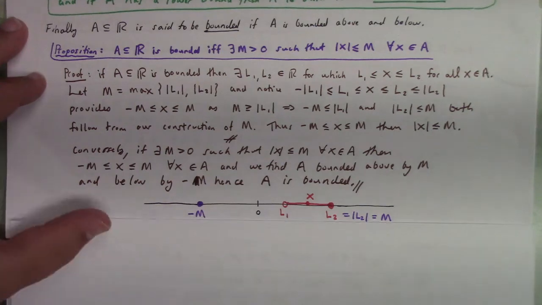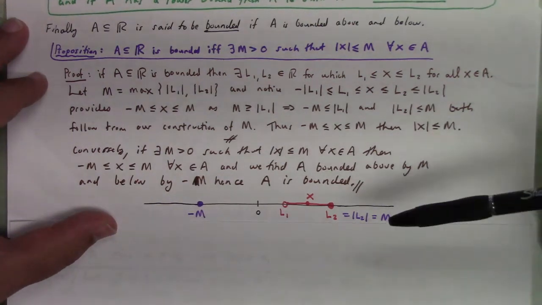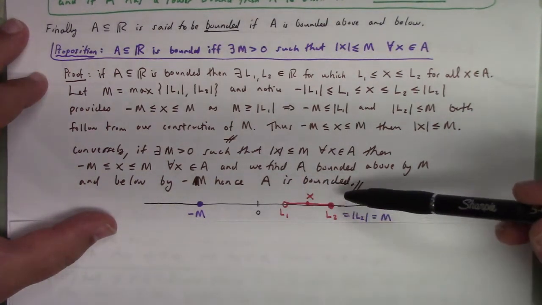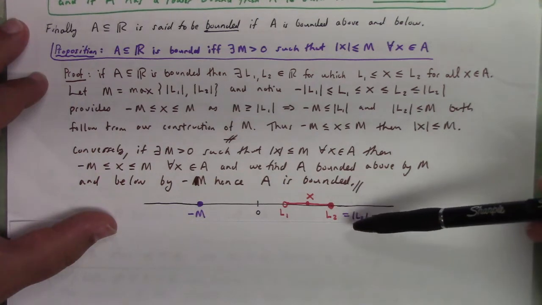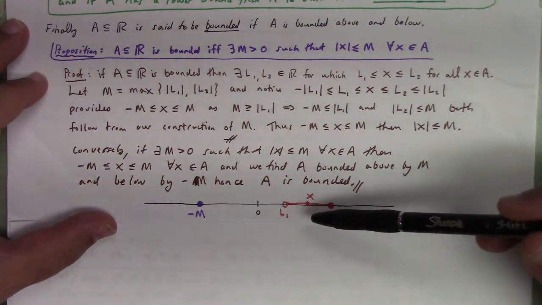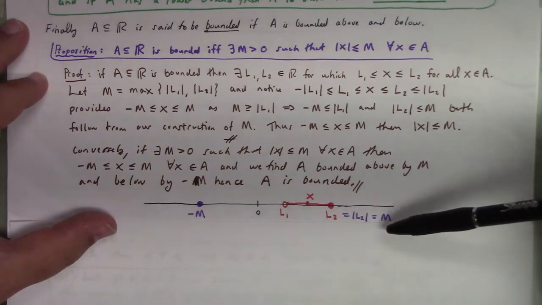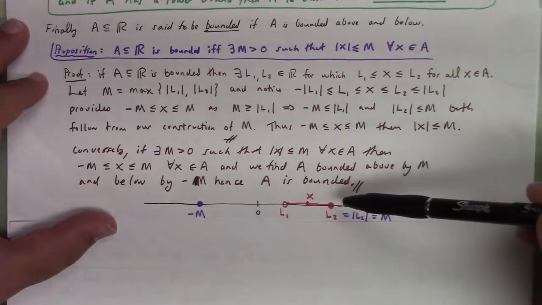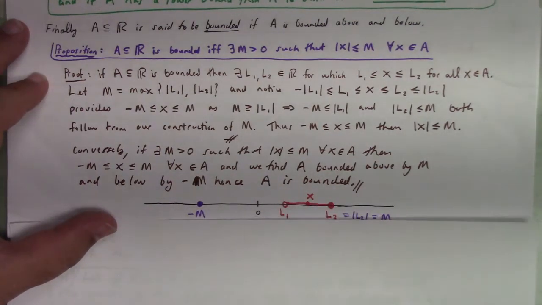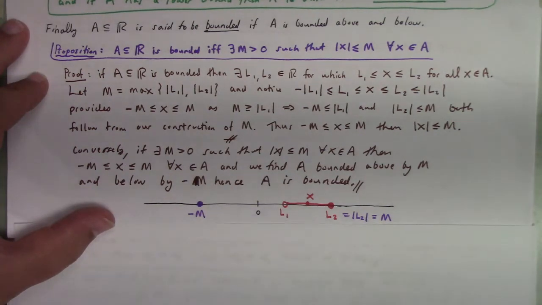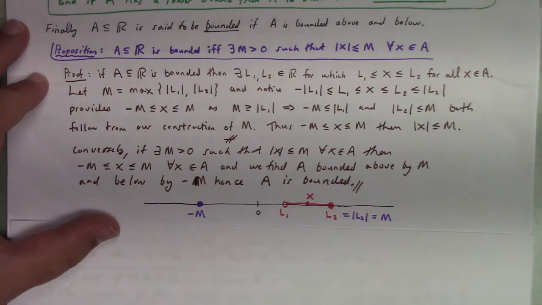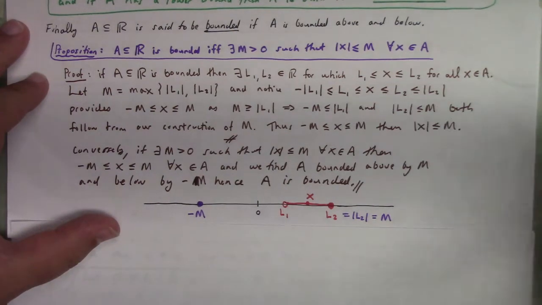So here's a picture of how m is chosen. If L1 and L2 happen to look like this, and the red picture is the set A, then the absolute value of L2 is going to be the largest of the absolute value of L1 and the absolute value of L2. So we would pick the absolute value of L2 as being m, and minus m would be over there. This proof is a little bit greedy, right? Certainly minus m is not necessarily going to be the greatest lower bound, and you can think of other examples where m so constructed was not the least upper bound either.